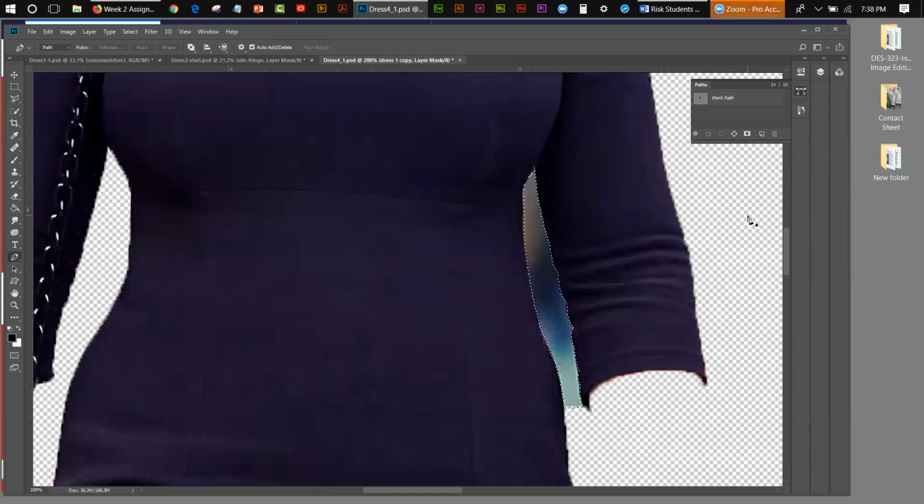Exactly. But my point is, compared to what I just did with the Polygon Lasso tool, is this easier and quicker? No, it's much more work, isn't it? Yeah, more work. I just showed you how to do it because you need to know that it's a tool you can rely on and use, but it is not one of the more efficient tools in this particular case.